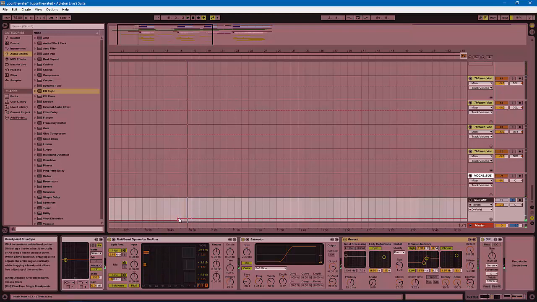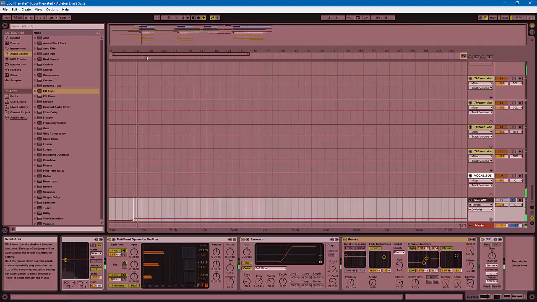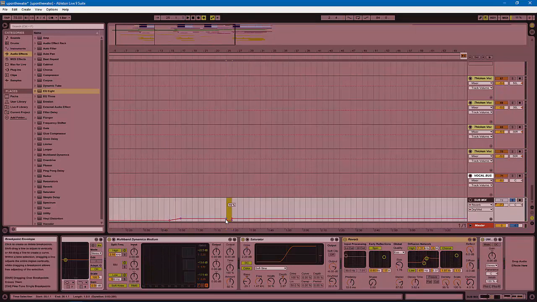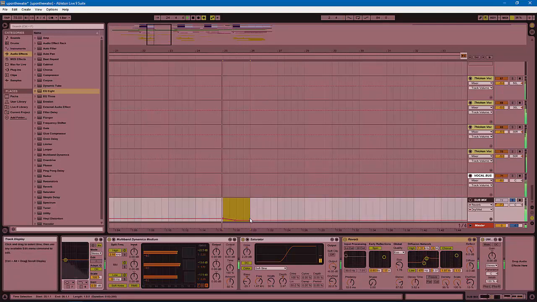Alright, so bars 15 to 17, it has this kind of building part just to separate that verse from the chorus. And this is where I can automate that reverb up to where I want it at 15%. And then it comes in full for that chorus. Sounds good. And then when we come out of that, we'll go back down to 5%. And then I'll probably roll it off just so it's not kind of an abrupt black and white change. So that sounds pretty good.